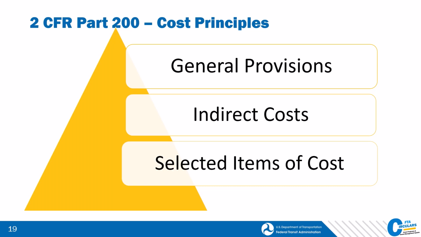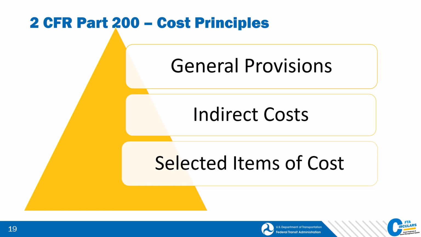Recipients use the cost principles to formulate application budgets and to allocate charges to awards. Auditors use the cost principles when reviewing program expenditures. FTA staff understand the cost principles are essential to analyze application budgets, respond to recipient questions regarding allowability and allocability of costs, review financial reports, and resolve problems which require detailed examination of expenditures, such as audit resolution and follow-up.